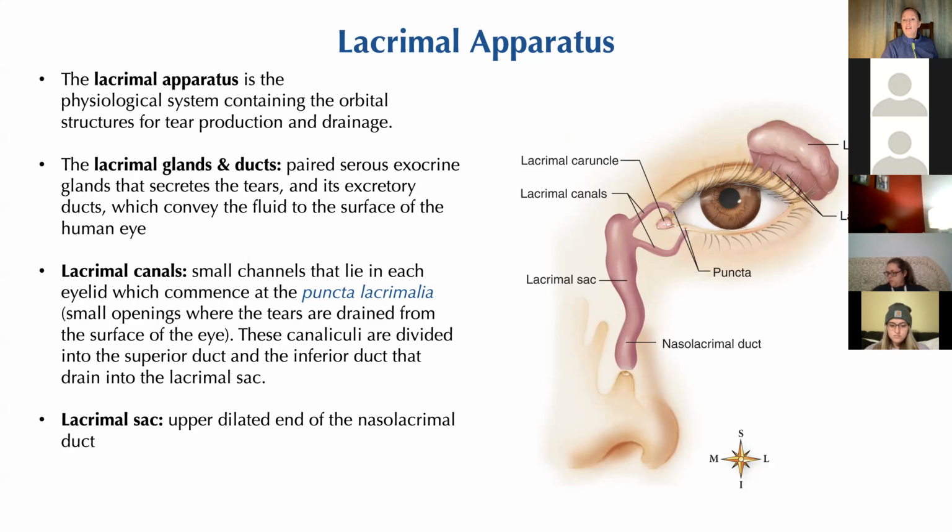And in each canthus, you're going to see a swelling of tissue called the lacrimal caruncle. And right around it, you're going to have little puncta, or little holes, that will lead into the lacrimal canals that then lead to the lacrimal sac inside of your nasal canal and down the nasolacrimal duct. And this is why when you cry and tear up, you also swell up in your nose and everything starts extruding from both your eyes and your nose.